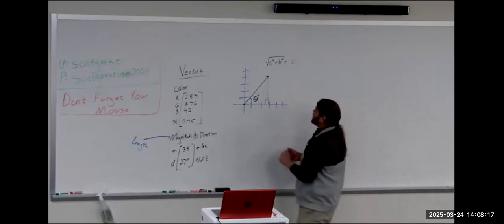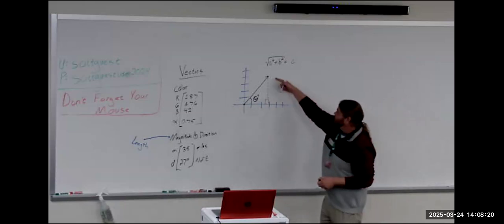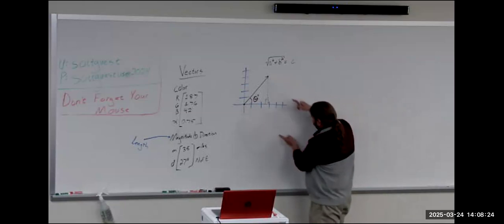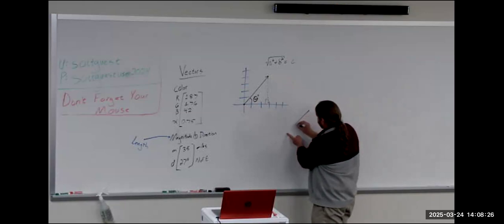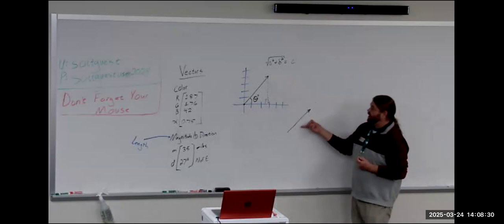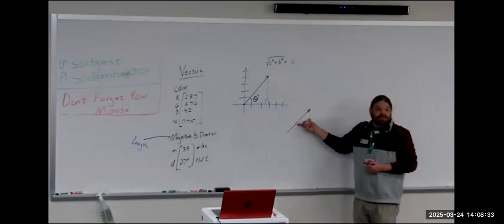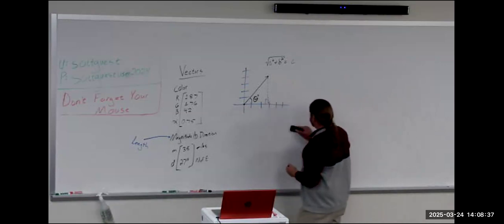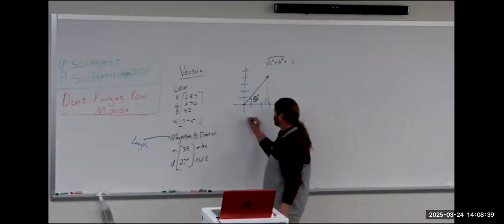Think about that arrow in space, because we can move that anywhere. The point 3, 4 is fixed, but if I come over here and draw the same thing, that's supposed to be similar, that's still the same vector. We're still going off of that same direction, 3 units over, 4 units up.